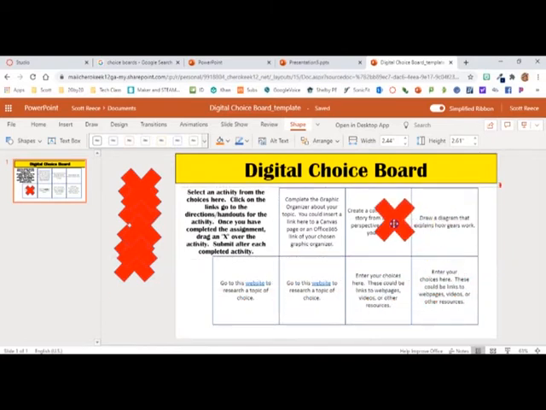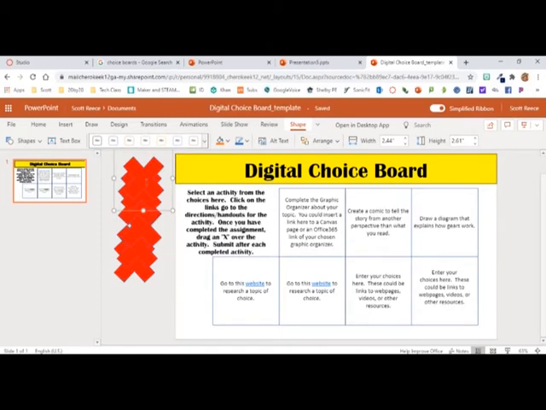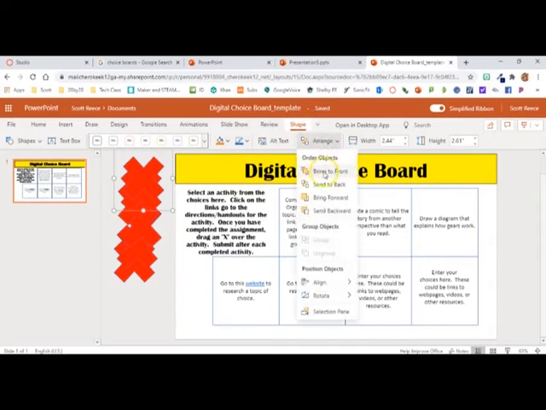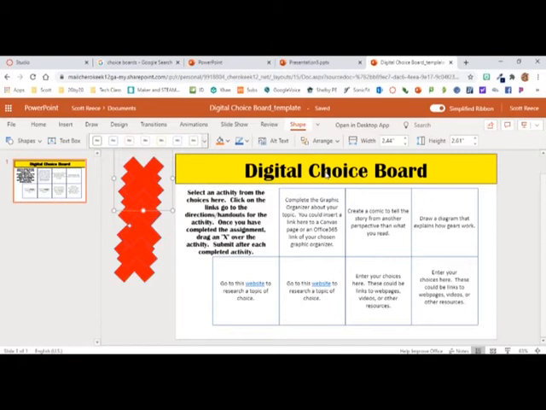You'll want to check these because you don't want a student to grab it and drag it over a square and it be in the background. But again, that fix is to click on your shape, click shape here in the top, go to arrange, and you want to bring your markers all to the front.